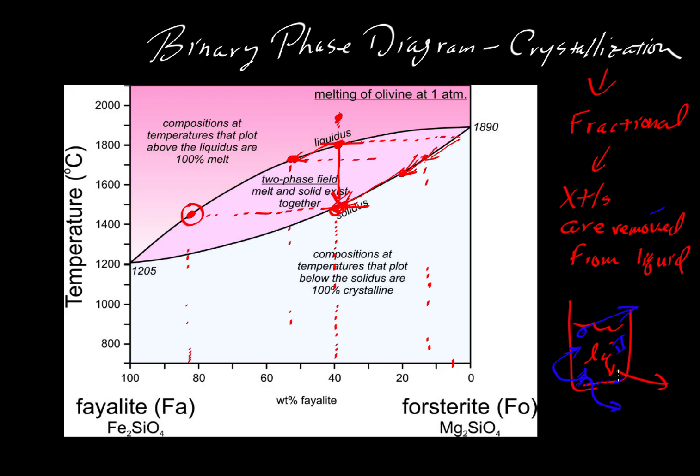But if we're pulling the crystals out of the system as soon as we create them, we can overshoot those boundaries. So if we take these crystals here and pull them out of the system, it's as if we took a liquid that had a new bulk composition here, and we just brought the system here as a new bulk composition. We can let this process continue. As soon as we make a little bit of crystal, we pull it out, we make some crystals, we pull them out. By the time we get down here, we haven't necessarily used up all of our liquid material. It's as if we create a new liquid composition here, and we can overshoot these boundaries, making liquids that are a little more iron-rich and crystals that are also a little more iron-rich than what we would get out of the equilibrium system.